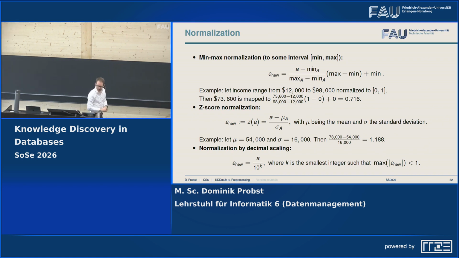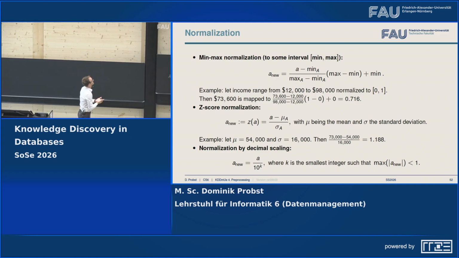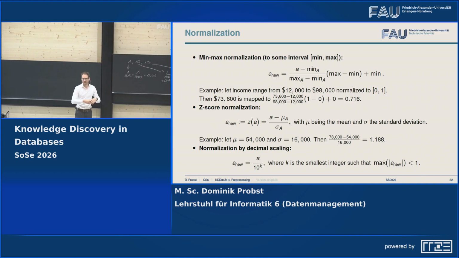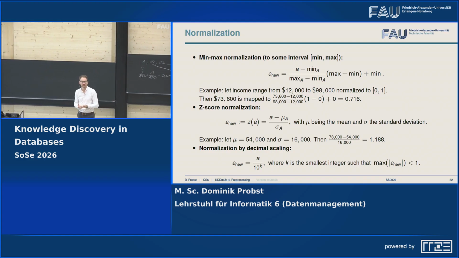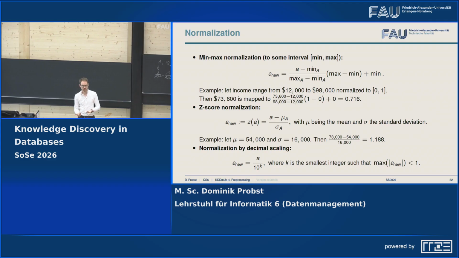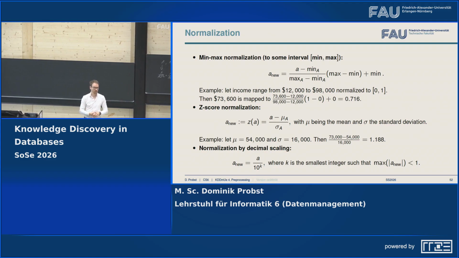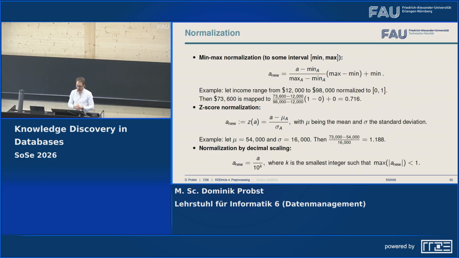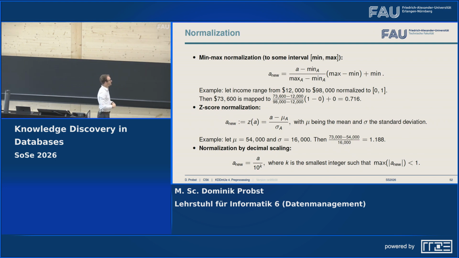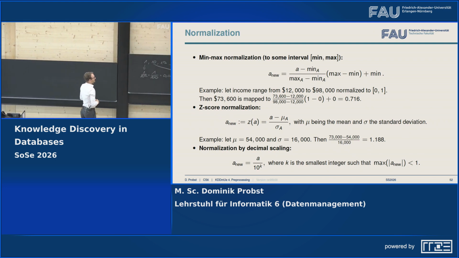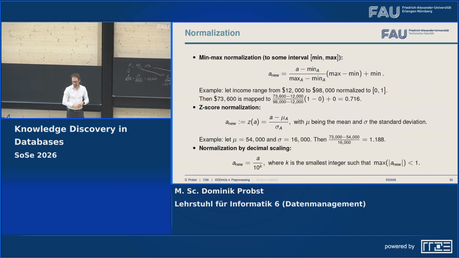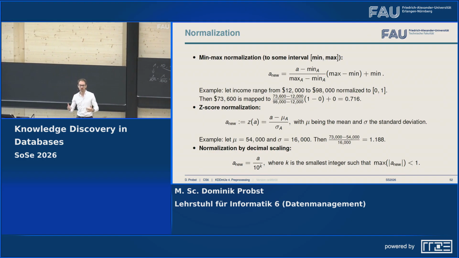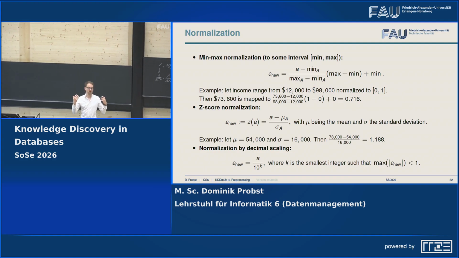And basically, that's the difference between min-max normalization and normalization by decimal scaling. You use normalization by decimal scaling if you want something to be easy to comprehend, easy to read. Because regardless of which k you end up with, it's just moving the dot to the left, basically. While you use min-max normalization if you want to use the value range, you select 100%.